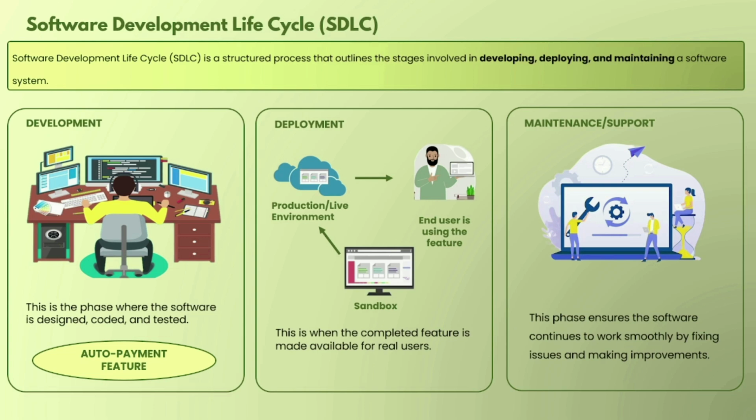Again, we will see the same example here. Let's imagine after deployment, some customers report that they aren't receiving the payment confirmation message, and that is one of the requirements of the auto payment feature: EMI gets deducted, and as soon as EMI gets deducted, the confirmation message should go to the customer from whom that particular amount got deducted. So here we can say that an issue has happened, and the development team identifies the issue, fixes it and updates the system so users get proper notification.